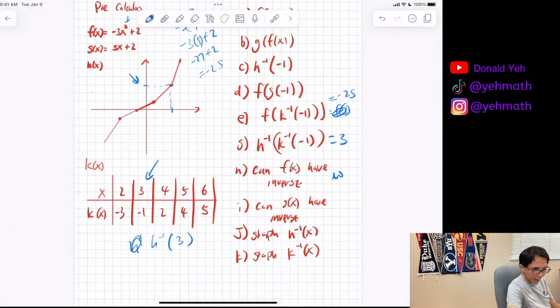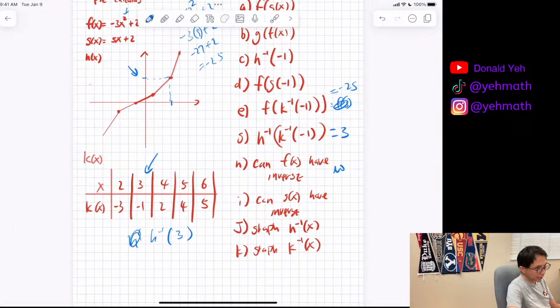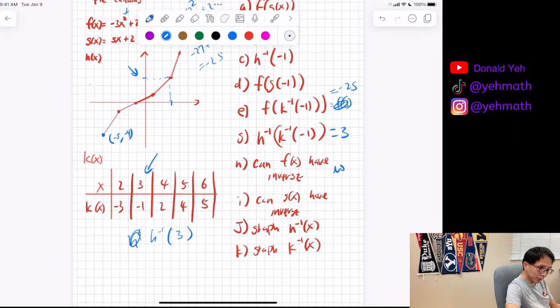Some people say they have a problem graphing h inverse of x. Sarah, why didn't you ask me? Why didn't you ask me? Oh, okay. All right, you're going to take this point, and this point is what? -5, comma what? -4, right? Is that okay? So I'm going to take another point here. I'm going to draw another point here. It's -4, -5. Is that okay?